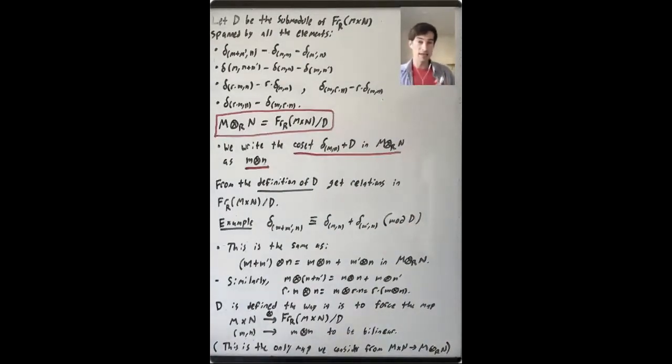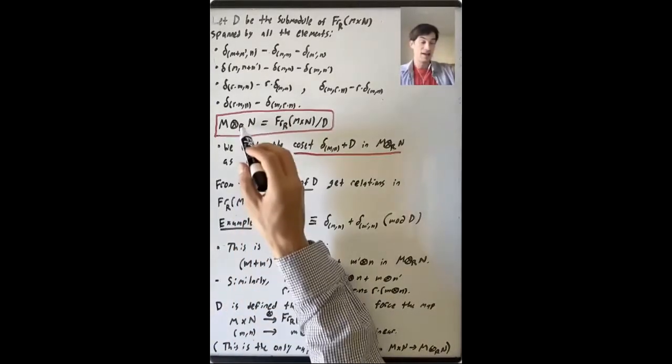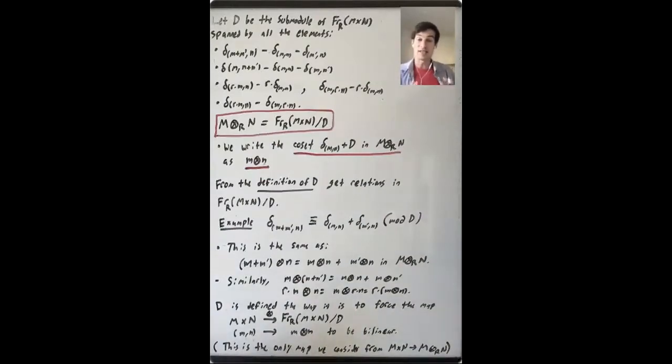Before we get into that, we've seen one nice bilinear map from M × N to this tensor product. You might ask, what about others? This isn't the only bilinear map we could have come up with, but it is the only one we're going to deal with in showing that this tensor product satisfies the definition given at the beginning of this lecture.